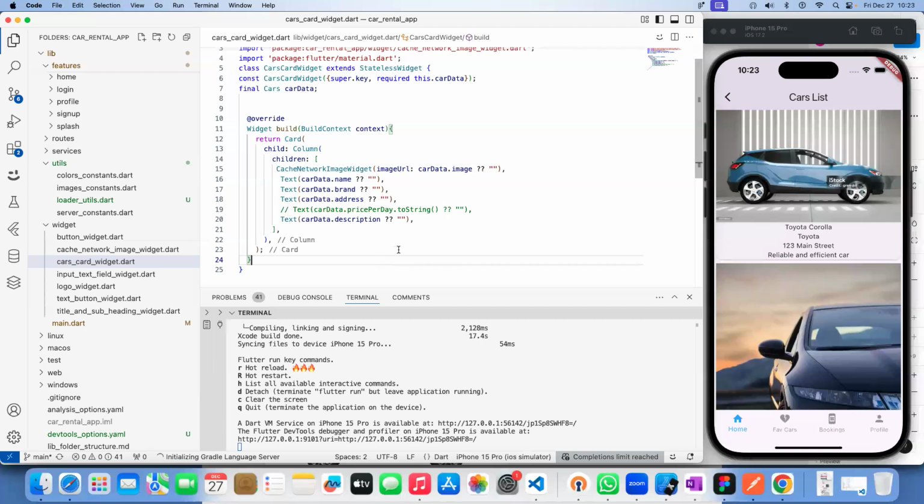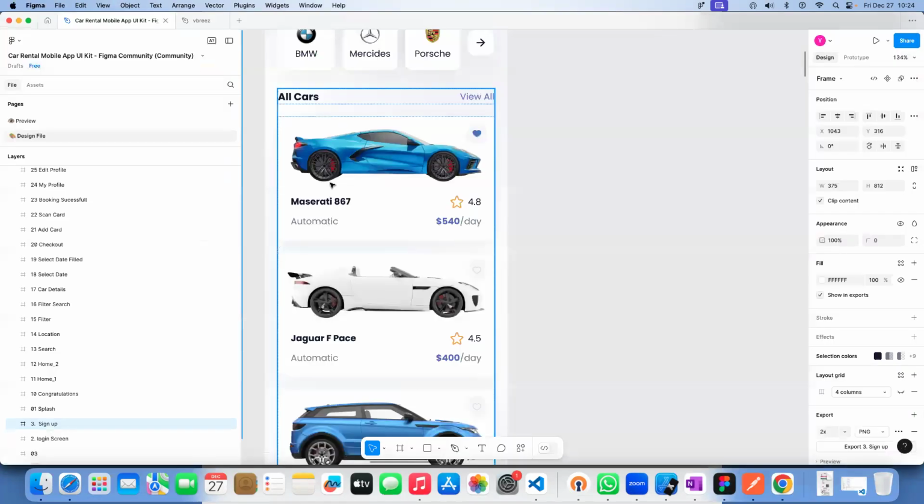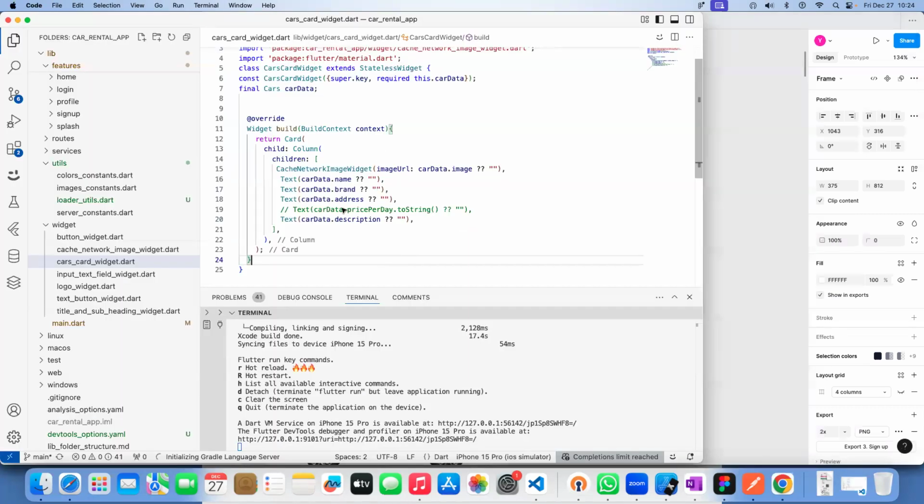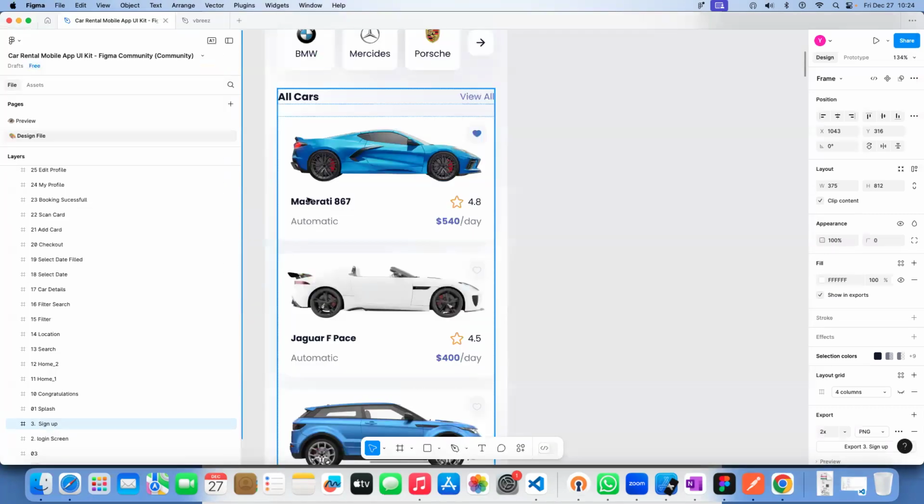In this, the car is displayed here. And this information, these two, both are columns. All three are rendered in the row.